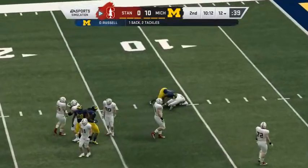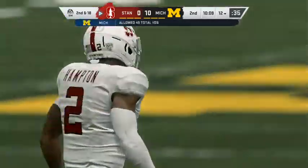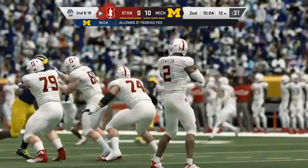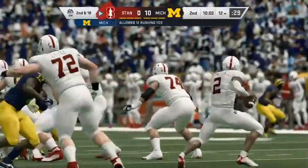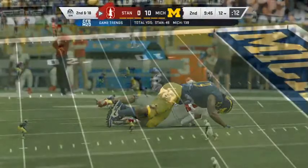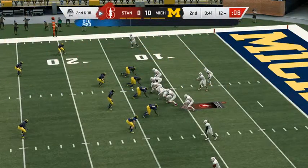Nowhere to escape, and he goes down. And we say it all the time, have to be able to get rid of the ball sooner than that. You have to help your offensive line out. They're going to protect you as best they can. And if you're getting 3 to 5 seconds to throw the ball, they're doing a really nice job. But when you hold it and give up a sack, you're really almost discrediting their work.